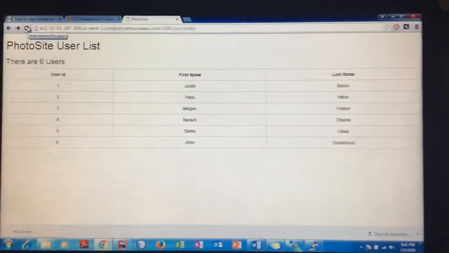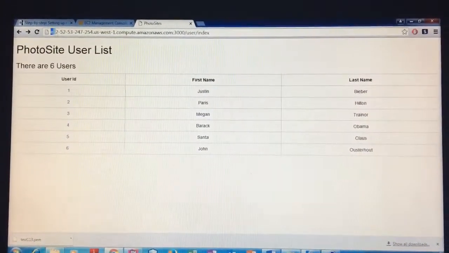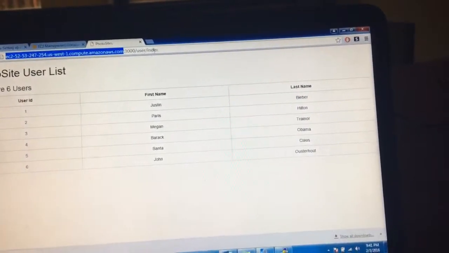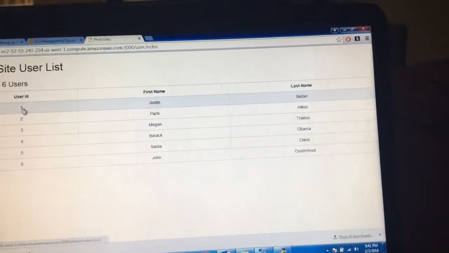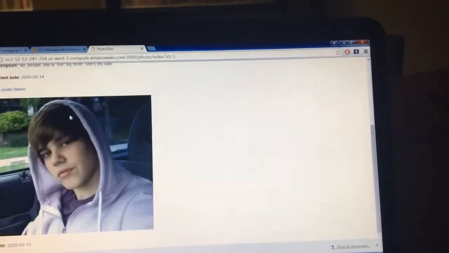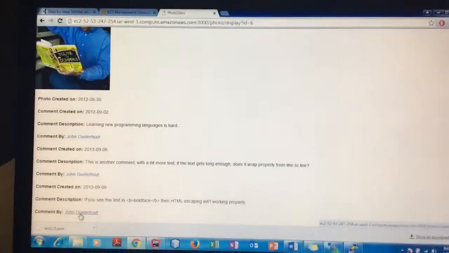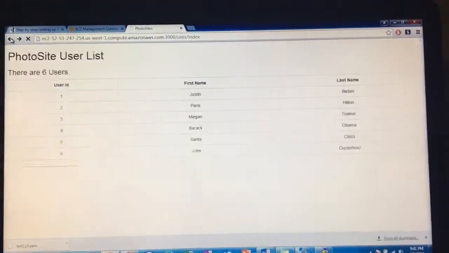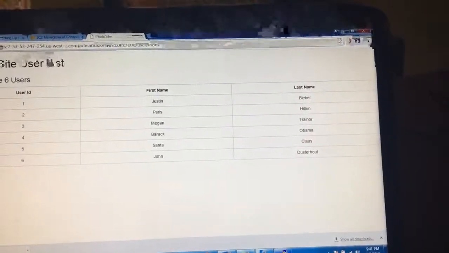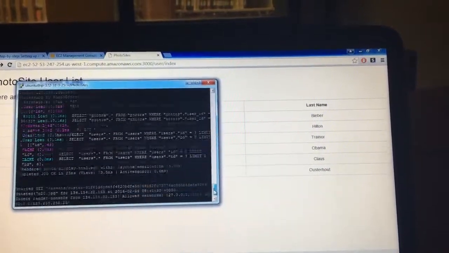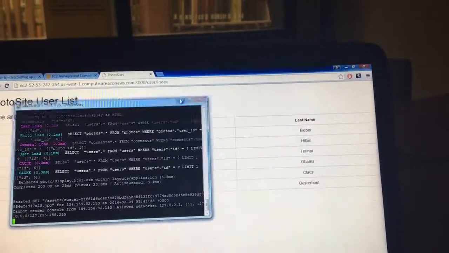I already have this application running. If you look at this, after getting deployed, it's running on the AMI, that EC2 address. When we click on this, the application works. You can go through that, and when you click on this comment by John, it will work. And on each click there will be a SQL query running, showing how it is fetching the data.